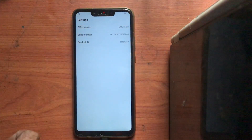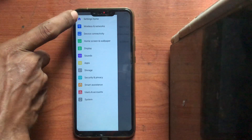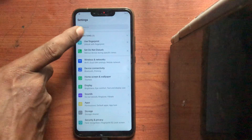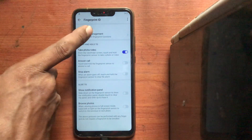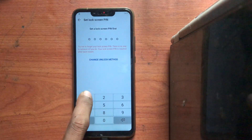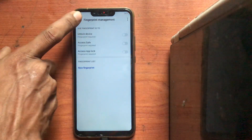Now it's called EMUI 9. Click this side, then in this menu only click the home icon. Okay, click the home icon. Now an upper suggestion appears — 'use fingerprint.' Click 'use fingerprint,' then click 'fingerprint management.' Then enter any password; I'm going to enter 1 1 1, then repeat 1 1 1. Done.